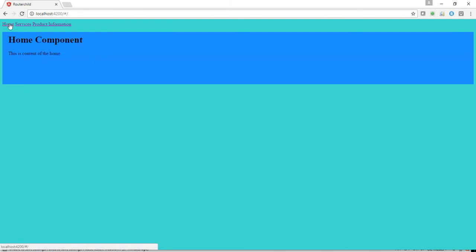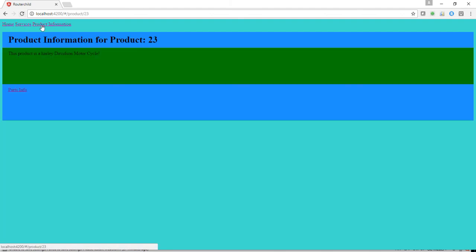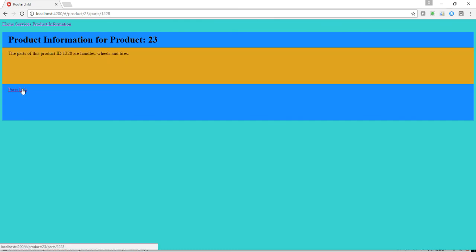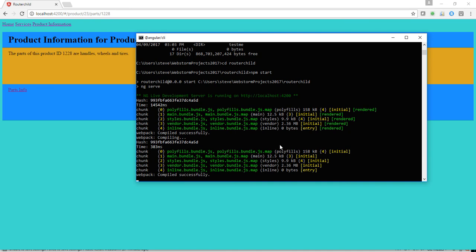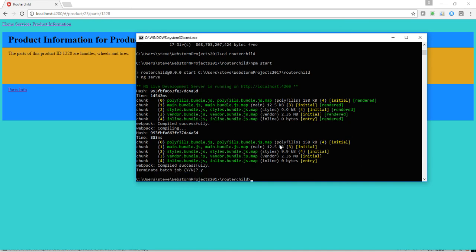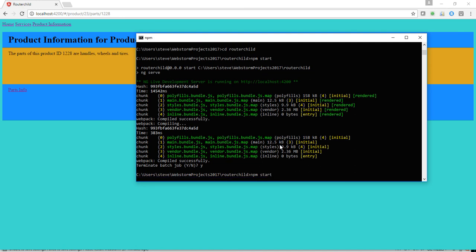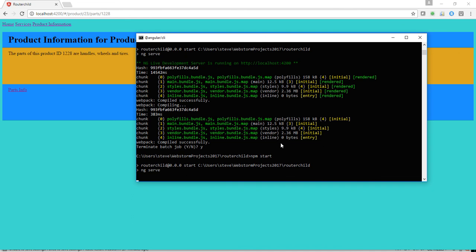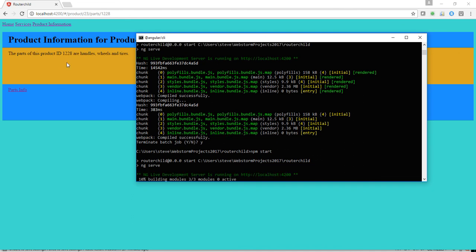And let me go through the motions again. I guess I shouldn't have done that. There's some weird caching going on with Webpack. And even if I clear cache in a browser and try to re-render, sometimes I have problems.